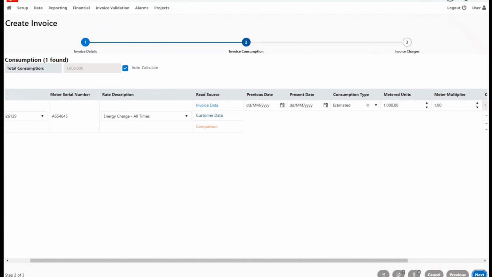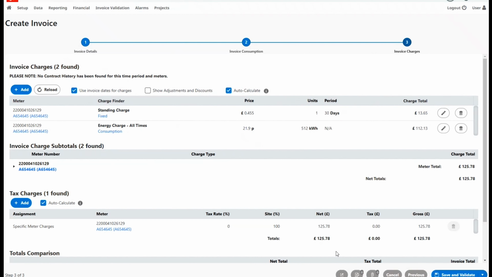When I go next, have the same thing here. So this time it's defaulting to that September bill, the 512 units. Now, if I was happy with these unit prices, it might be better for me not to reload, but just to change the value in here.